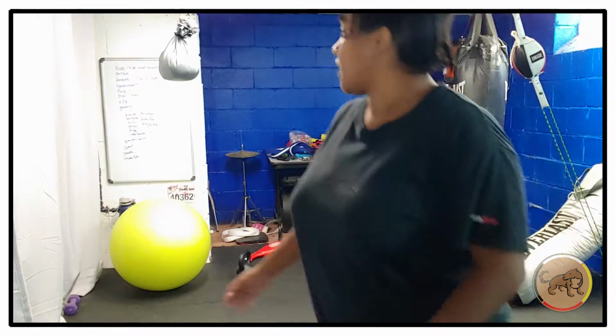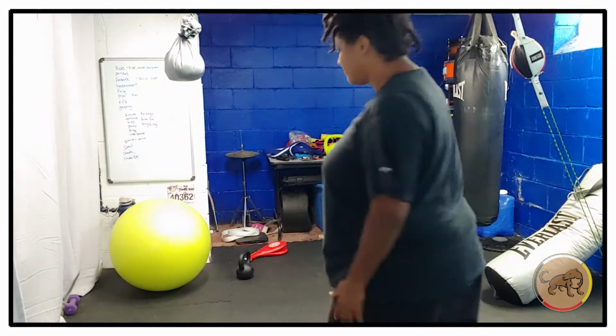But again, if you don't have a kettlebell, there's probably something else you could use. Be creative, or just skip that exercise. Okay? All right, so let's get started. Let's start with the kettlebell.